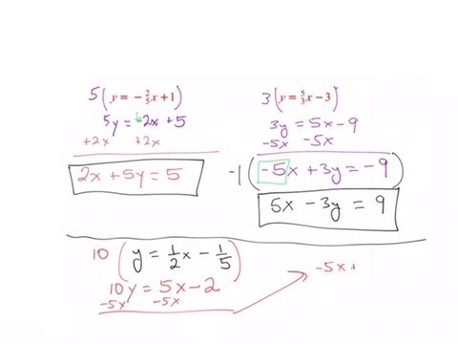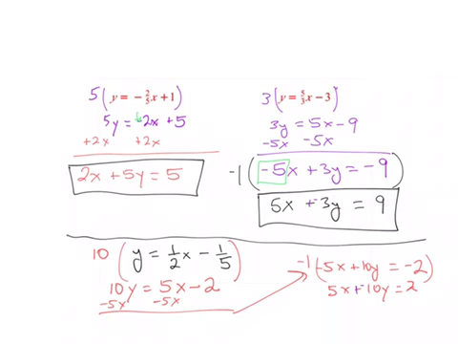Negative 5x plus 10y equals negative 2. And I'm going to multiply the entire thing by negative 1 to get that a value to be a positive. I've got 5x minus 10y equals positive 2. One of the things I didn't say, and I hope you guys know is always okay, any of these times where you see a 5x minus 10y, if you're still going back and using definition of subtraction, know that that's okay. 5x minus 3y, we know that's the same thing as 5x plus negative 3y. So if you're using definition of subtraction, please know that that is always okay with me.